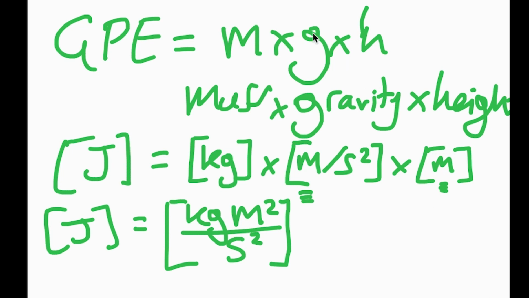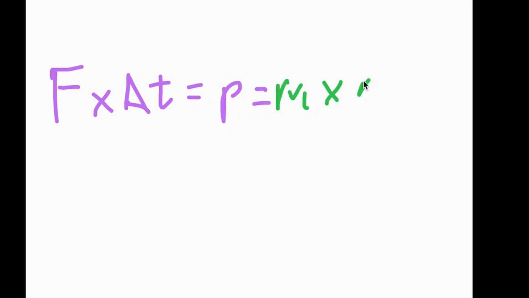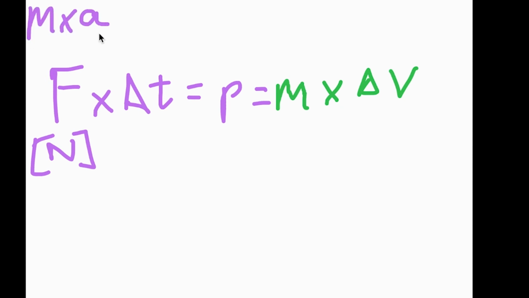So now we're going to consider another example, which is momentum. Momentum is equal to force multiplied by the change in time. But momentum is also equal to mass multiplied by the change in velocity for a given interaction. We can also think about the units of this situation, and the units for force are newtons. You should also remember that force comes from mass multiplied by acceleration, and so we can also say that newtons are equal to kilograms multiplied by meters and divided by seconds squared, or kilograms meters per second squared.